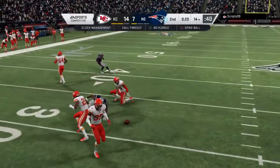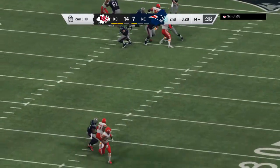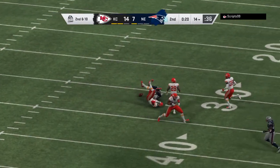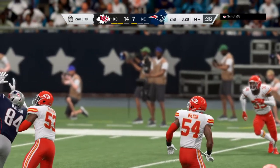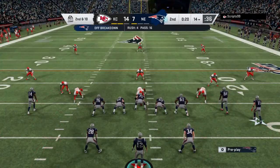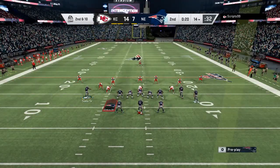That throw by Brady incomplete. Brandon, it looked like he had his hands on it for a moment, but let's face it, that was going to be a tough catch all the way because of the presence of the defense right there as he was trying to haul it in. Yeah, nice job to force the incompletion. Brady's incompletion on first down leads to a second and 10.